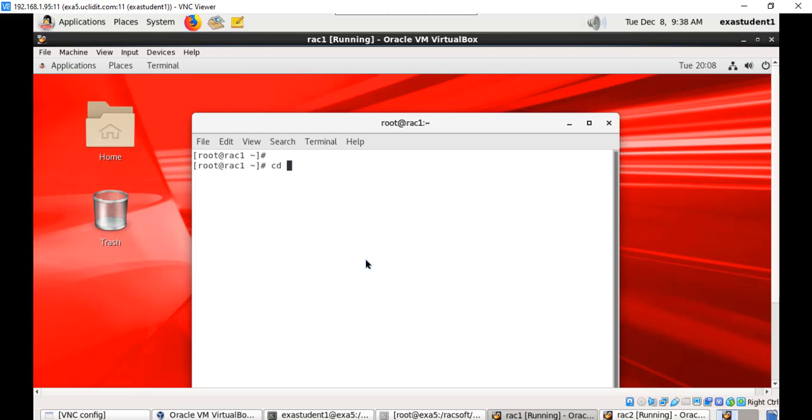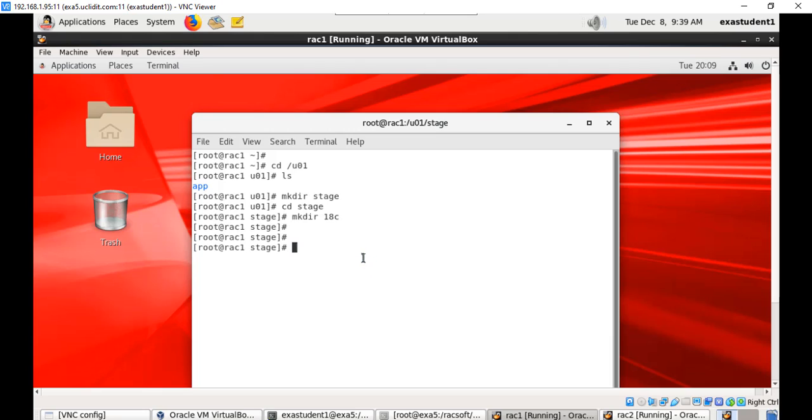We will create one staging directory under u01. I will create a staging directory, stage, and under stage I will create another directory named 18c.